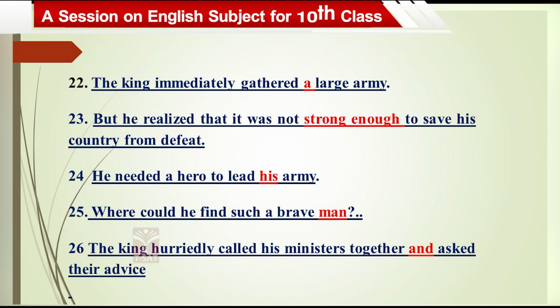And the second one: but he realized that it was not strong enough. Actually, in the passage it's given as 'enough strong'. So it's a word order error, 'strong enough'. You need to understand the words which go with 'enough', like adjective and adverb phrases. So you need to understand the correct word order.